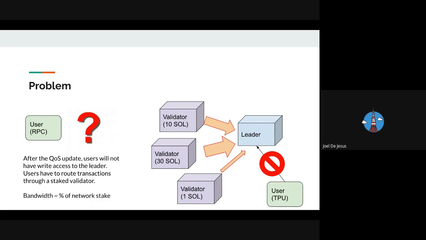So in this case, Alice, just like software as a service, goes to a web page and signs up with a credit card or something to send transactions through some validator. Or in this case, we have a solution called Solpipe, that's specifically designed to let validators sell their bandwidth. And we try to do as much of that on chain as possible.